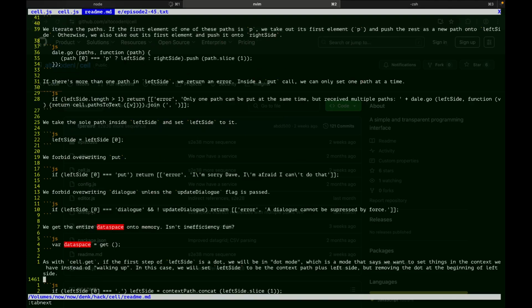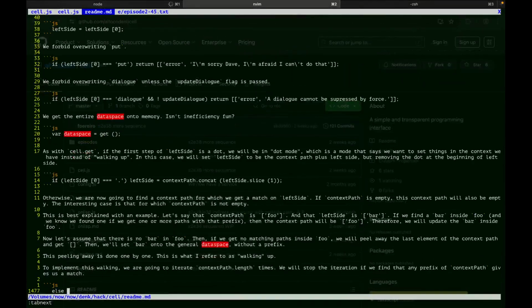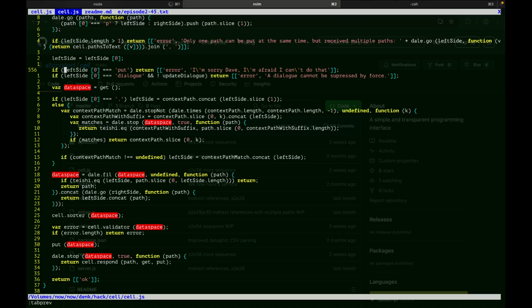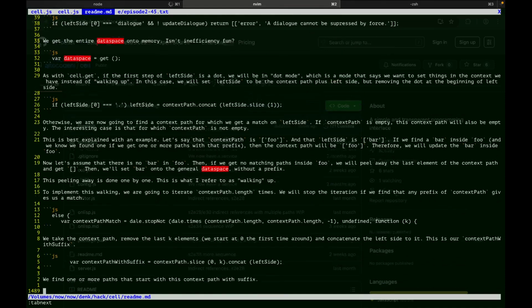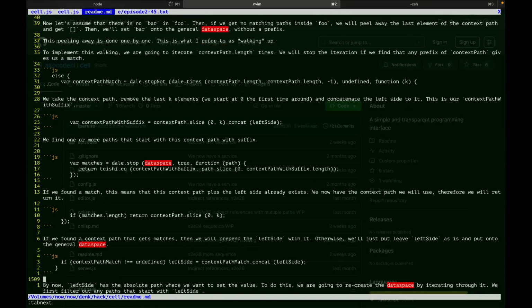And then this one. Yeah, this is all the same. Yeah, this is all the same. I'm glad I annotated this stuff because it's not so easy to follow.